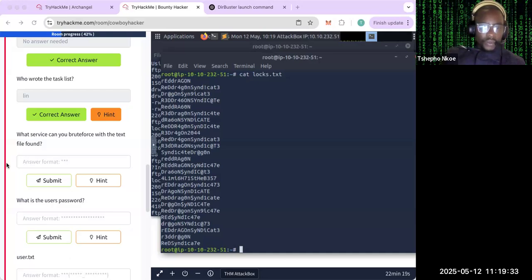So it gives me the impression that this might be like a method or like passwords or something, right? So what would I like to do with that information? I think I need to try to brute force this because that's what the question is telling me.